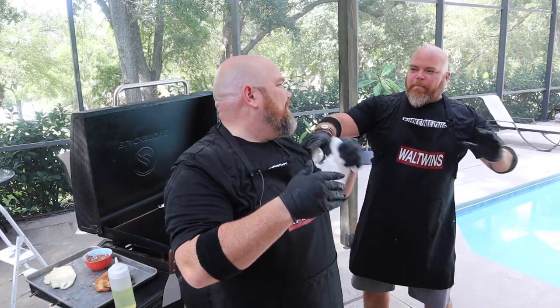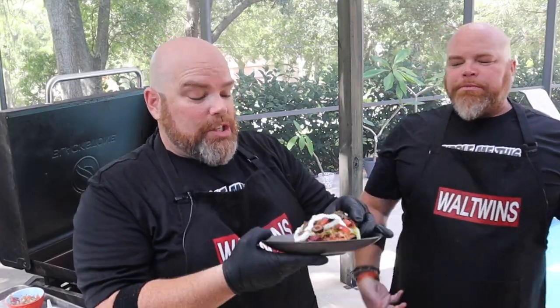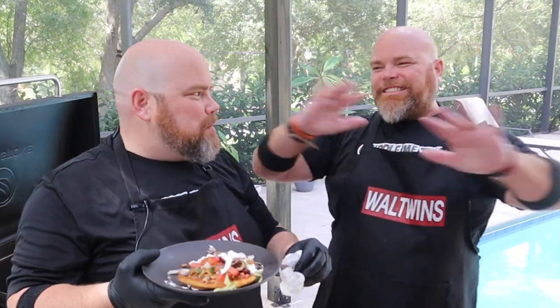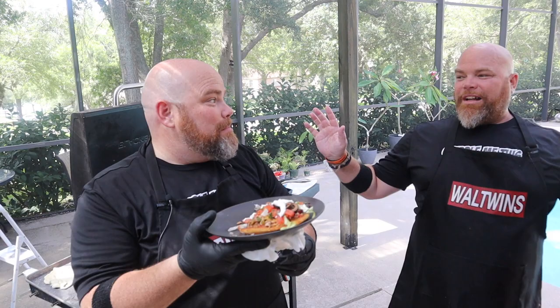Oh, man. Honestly, you know what the texture of the bread reminds me of? What? Chalupa. Yeah, it is like a chalupa bread. Because they sat so long in the oil, mine's a little bit harder than I would imagine. I want a little bit of crisp, but that should be light and fluffy. So I'm being honest with my own assessment of my own cook, but. Oh no, hold on. That bite, soft as a pillow. See? I can't wait. This is gonna be a regular thing. That is amazing. Yeah, absolutely.